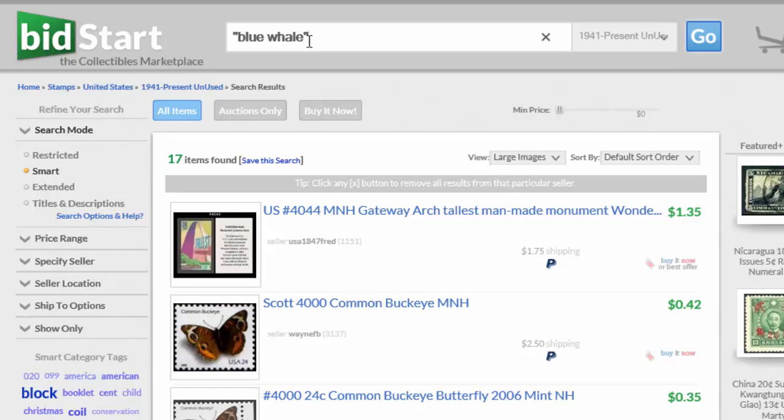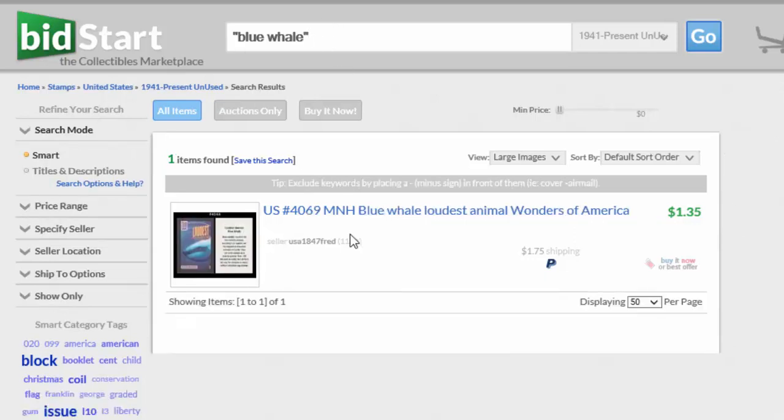That means we don't want listings where blue appears in one part of the listing, for example a color, and later on you see the word whale, or vice versa. So the exact phrase blue whale has to be in the title. We hit OK, and we've only got one listing.